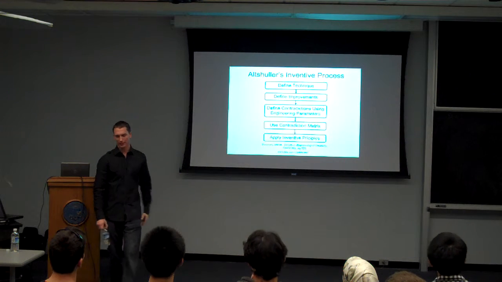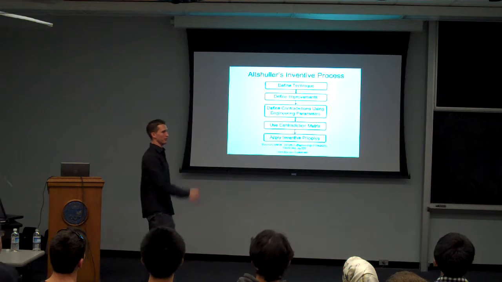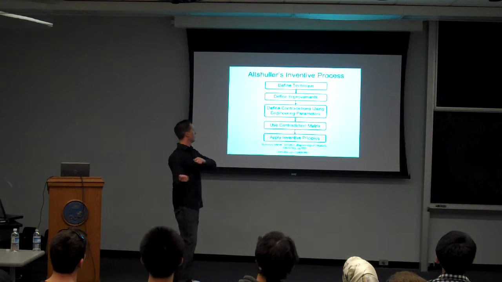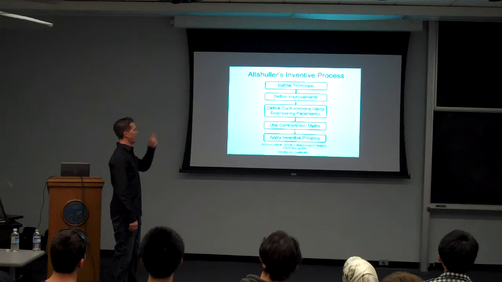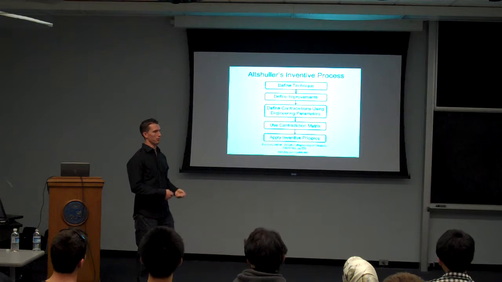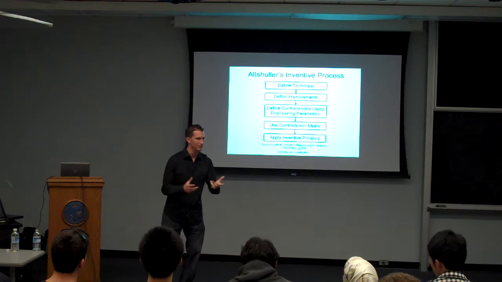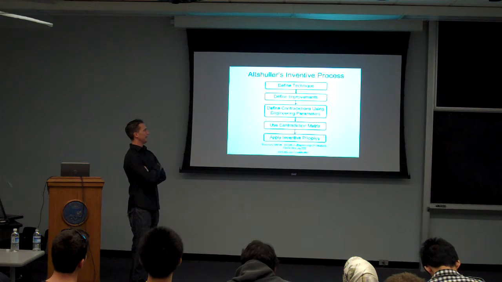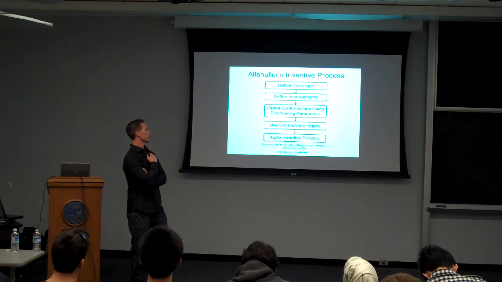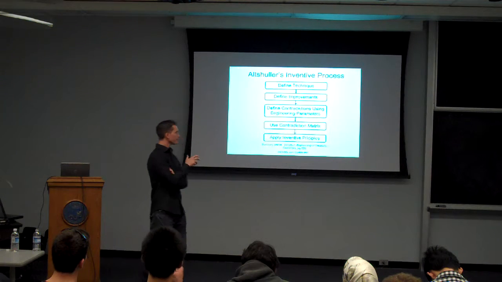And so his process, I simplified his process greatly. There's like 15 steps in his, but if I throw 15 steps up here, I might get somebody very upset with me, so I simplified it to these 5, which was: define the technique, and that's really the process that you're working on. Oh, my process is to make a ham sandwich or something, right? Define the improvements, and then when you're defining the improvements, define the contradictions that keep you from making those improvements.